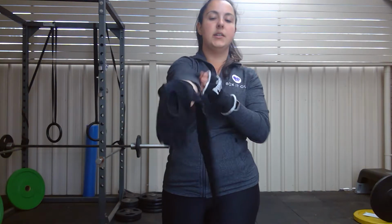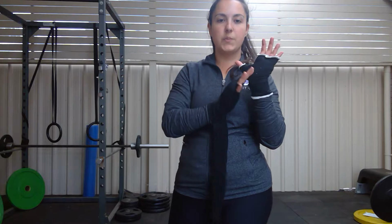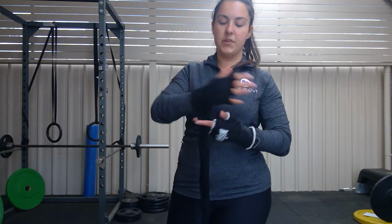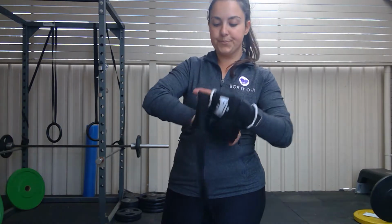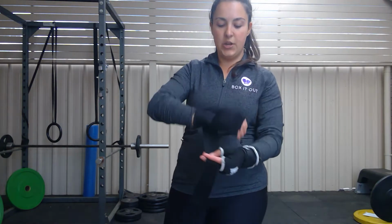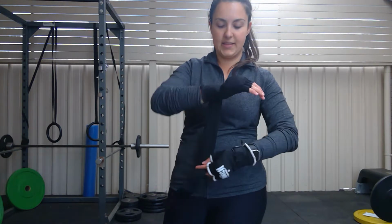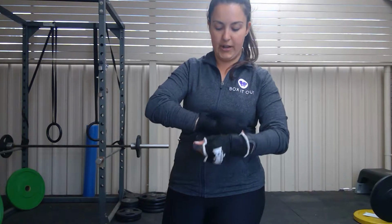These ones are quite a fair bit newer. So these ones, we have our 4 finger slots, so our 4 fingers go in. We have our thumb, which is exposed, so that's the difference between the two, whether we have our 4 finger slots or our 2 fingers in each slot, and then we have our thumb exposed. Same thing, we want to make sure that we get it nice and firm around our wrist. We do not need to wrap it around our knuckles or our hands here. It's just around the wrist, nice and tight. Again, not cutting off blood flow, but making sure it's nice and firm.